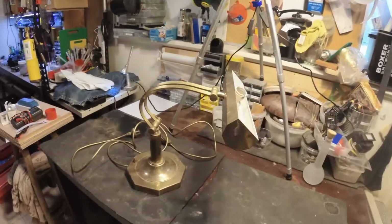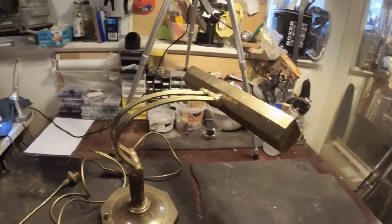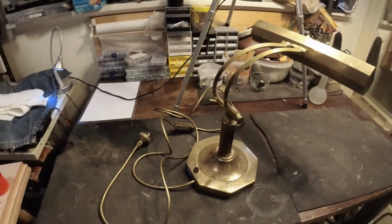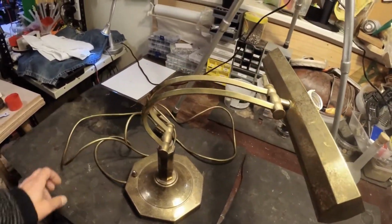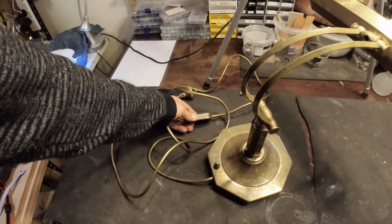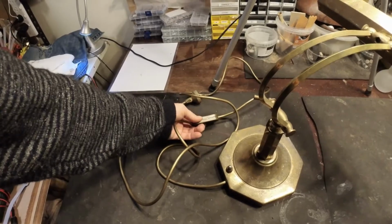G'day! Welcome to a build video, or not a scratch build video, but a rebuild video, but it's still going in the build video playlist because, you know, simplicity. So what we have here is an old brass lamp. I'm not sure how old it is. I did a bit of a dodgy repair to this plug in the past because it got squashed.